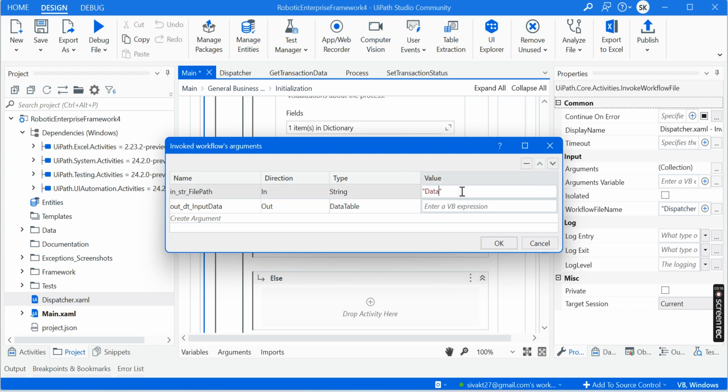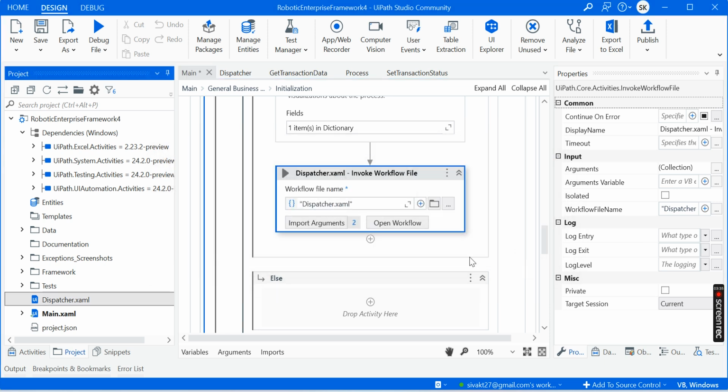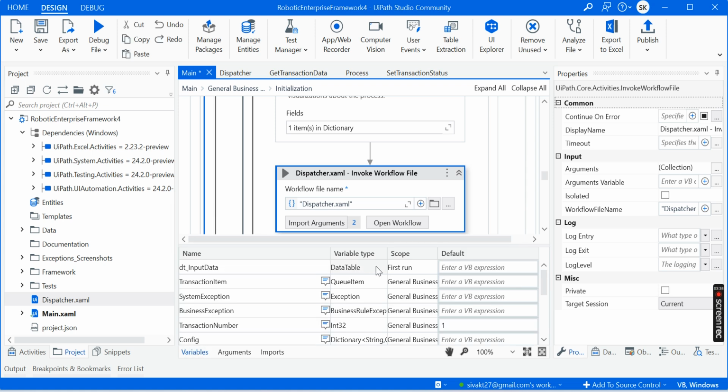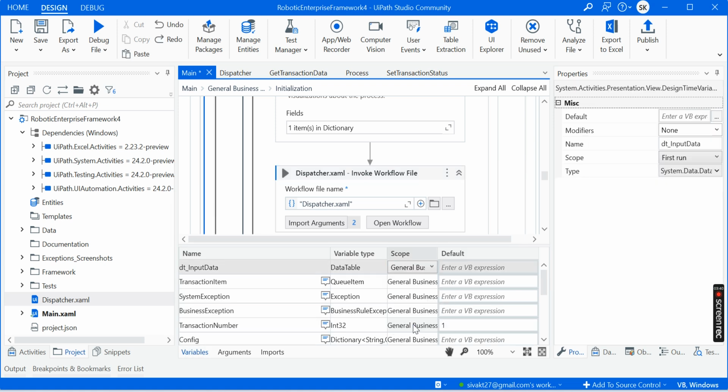The file is available in the data folder and the name would be test.xlsx. Create a data table dt_InputData and make it available in the entire REFramework by changing the scope. The first step has been completed.